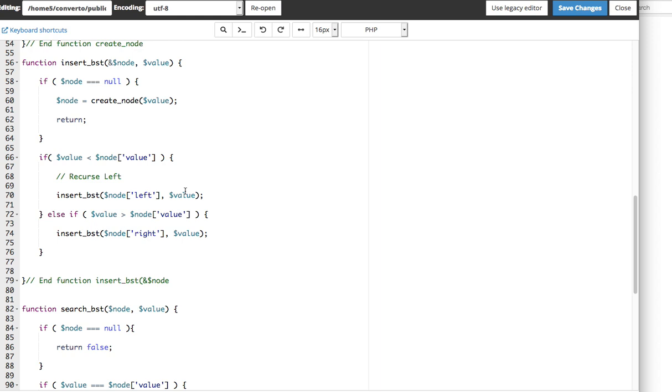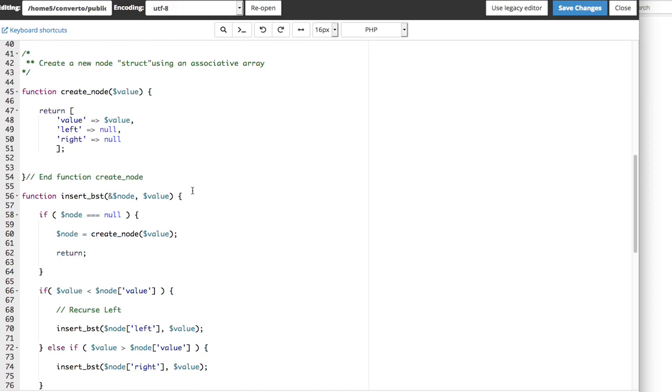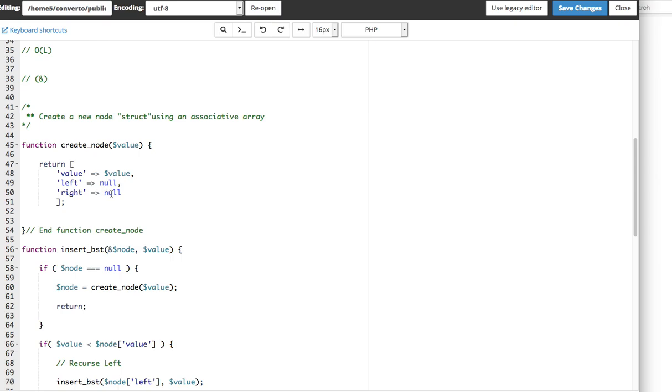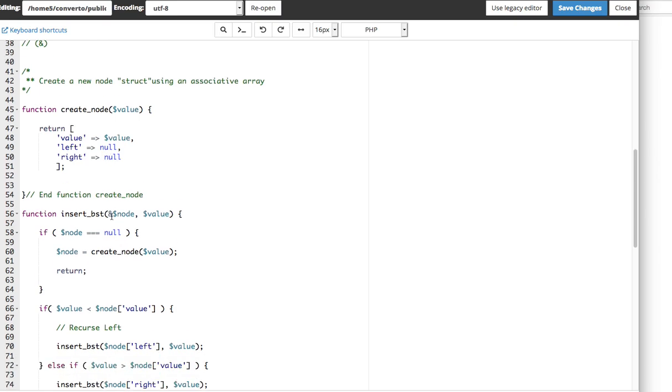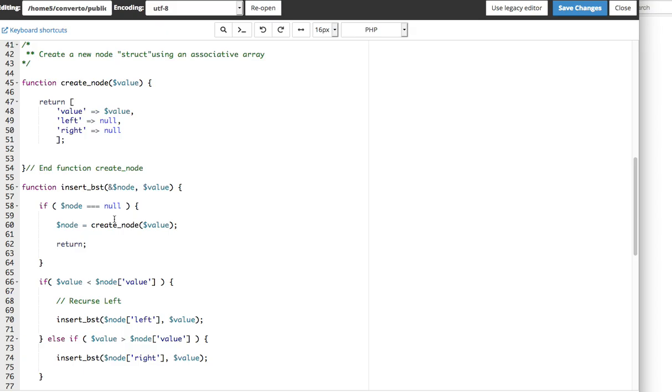Because without that in the insert parameters, the function would create a local copy of an array. And then of course the $root variable would remain null. That's why you need to reference it to make sure it comes back.